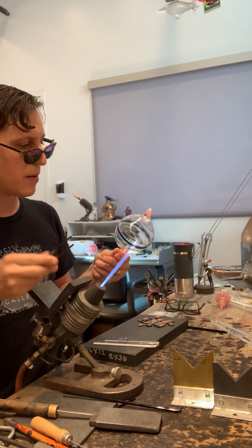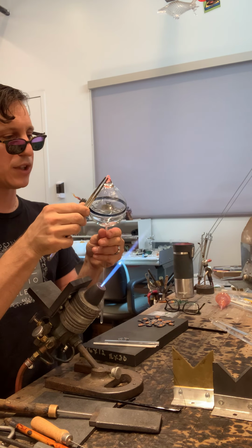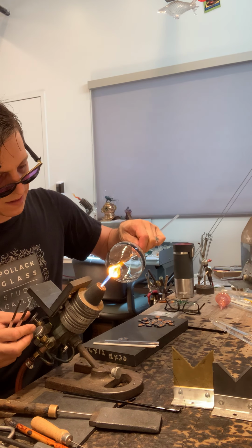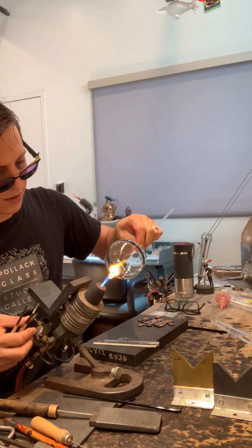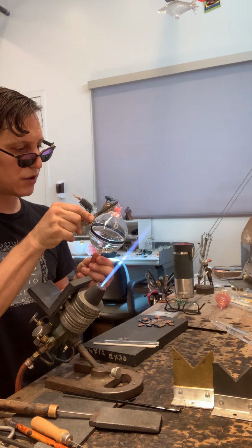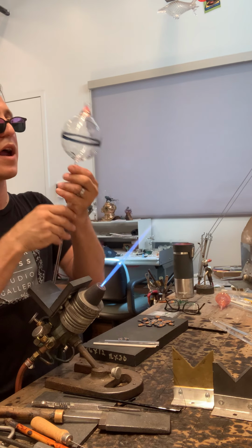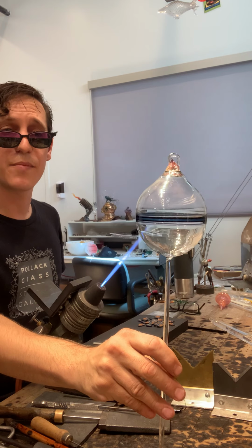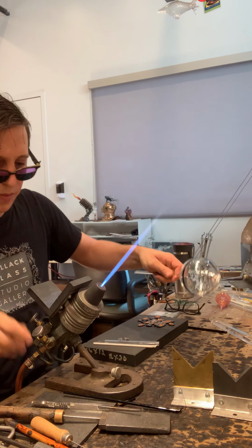Then I pull it back out. You push it and it's a little thick, and you pull it, and it pulls back to a thin, nice even taper from the ornament. And that's the shepherd's hook. You can heat it more and round it out more. But that's how you make our black and blue ball.